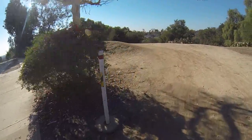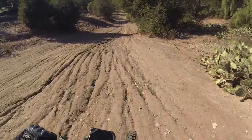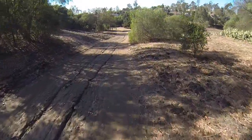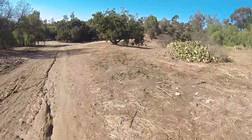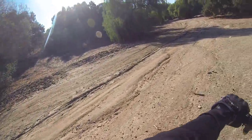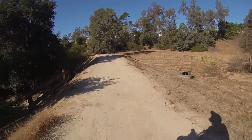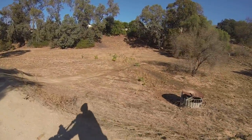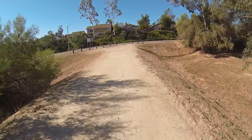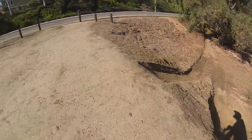Rock and roll. I'm gonna stay out from up there. Let's go straight down. Let's see how the jumps handled the rain. Looks good there. Landing looks good. Looks like they did a little more trail work here. Yeah, looks good. Let's hit it.